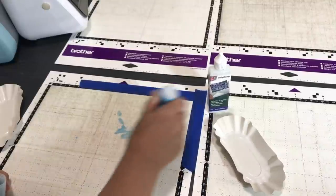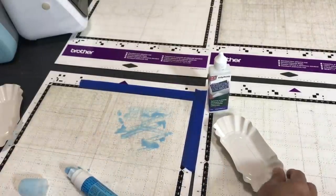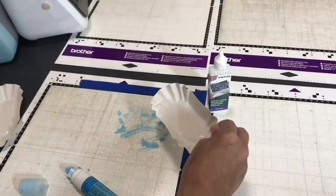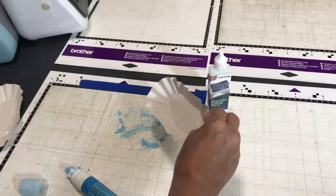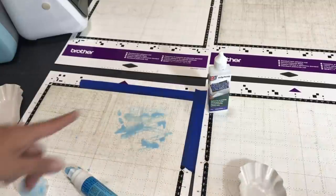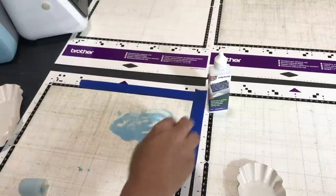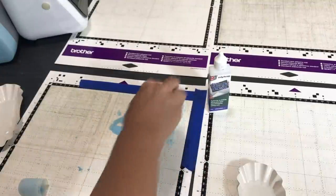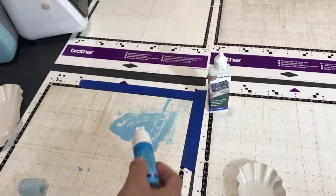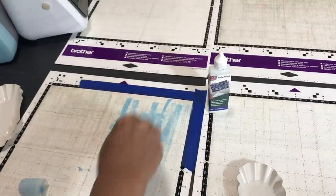I'm only doing this little corner for you just to show you how it works. So I put the two-way glue down and I add a little bit of water, not much water, you'll see, like that. Couple drops of water. And then I just take my little sponge and I sort of mix it all in there and spread it all out. Now, it doesn't really work that well with the sponge, so I end up using my fingers. Okay, so I'll just go ahead and use my fingers.